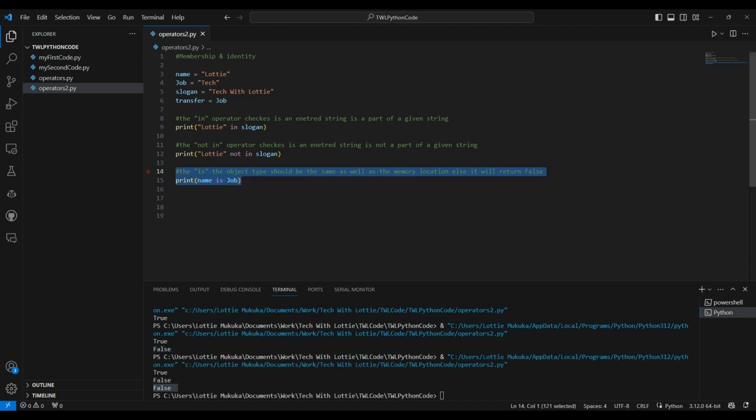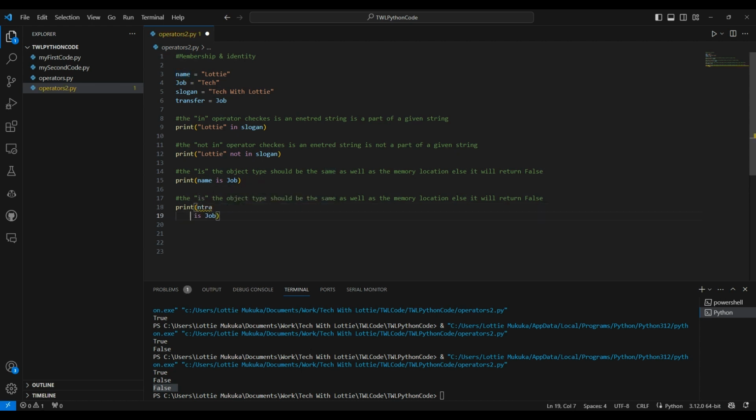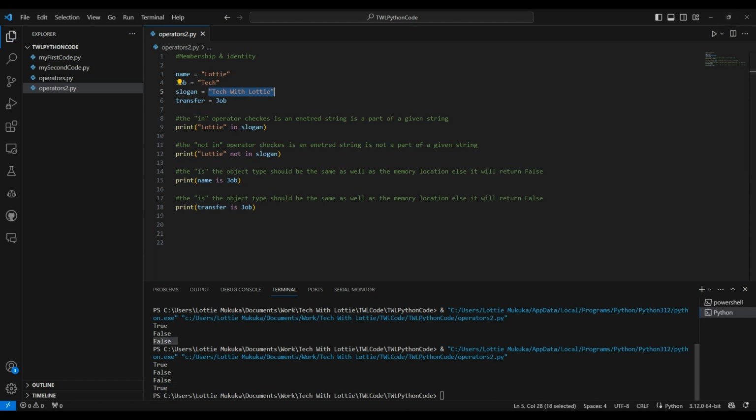However, if I were to use transfer over here, the object type is the same, string, string, and also the memory location is the same, because this is the same memory location as where transfer is, because I am giving it the data from this memory location. I hope that makes sense. If I run that, it will give me true. So that's how the is works.